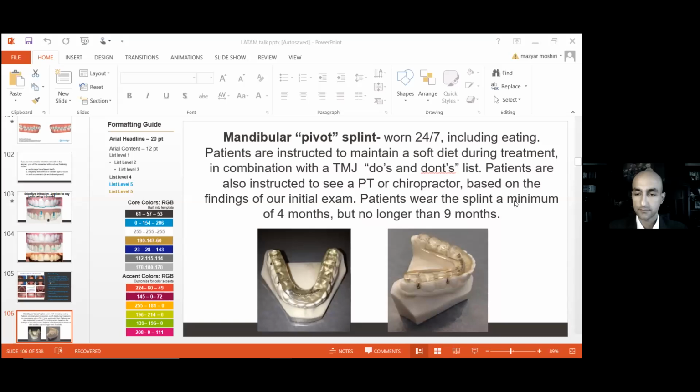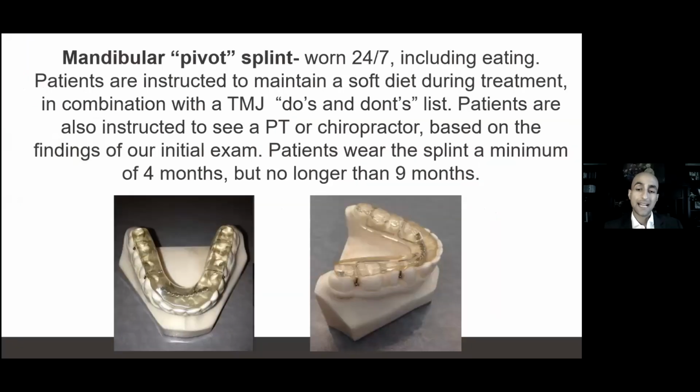You can see okay. So this is the pivot splint. It is made in house. I have a lab technician, we've had one for 30 years. Since I've been there, this is my fourth one. But she's great, and regardless, we train every single one to make this. It's a Gelb type splint. You can see there's that wire behind the linguals just to reinforce it, because the patient has to eat with it, to make it strong.